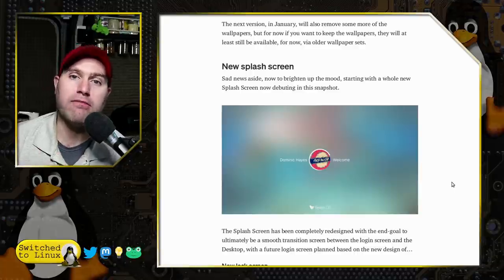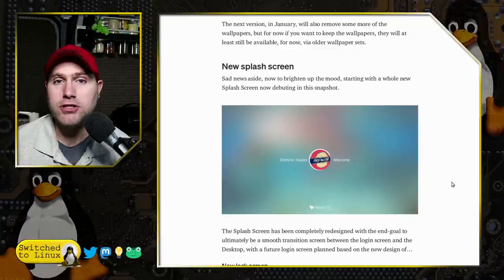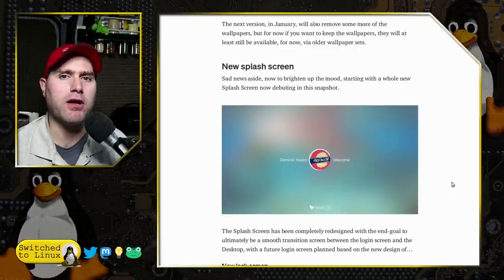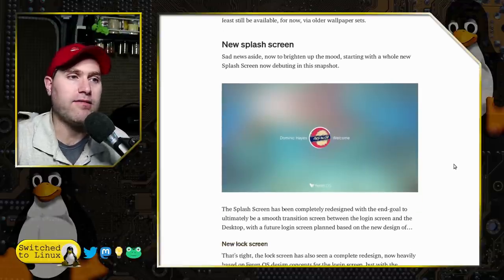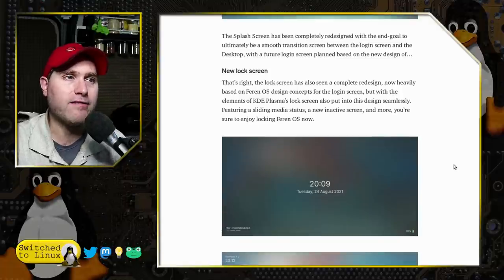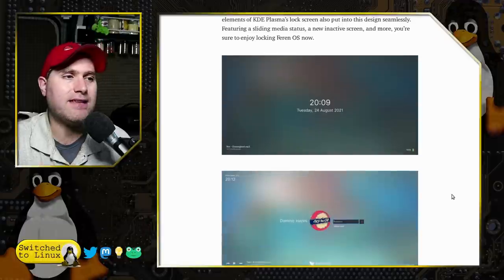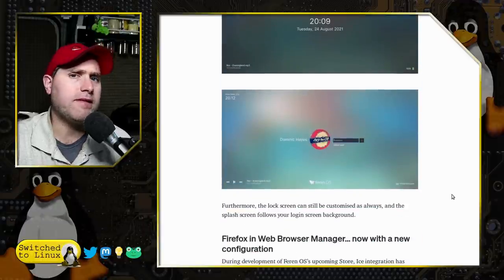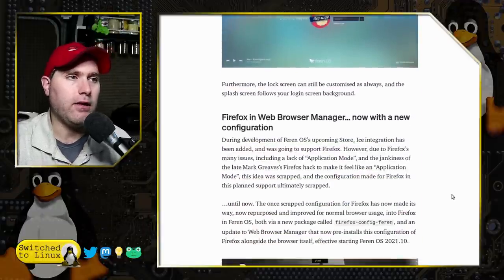This is one of the great things about Feren, so much attention to detail even on the little things, which is one of the things that makes it such a great distribution. Xorin also is pretty good at this. Ubuntu is pretty good at this. So these are all really nice things. Deepin is the other good one. They do have a new lock screen. Some of this is a redesign, trying to merge everything back together in one, which is going to be fully released in a little bit of time.